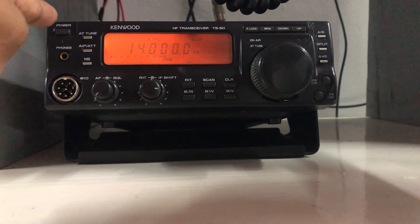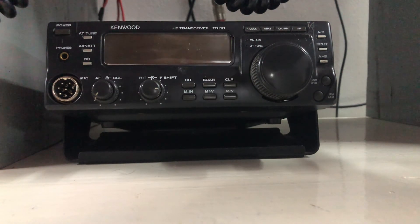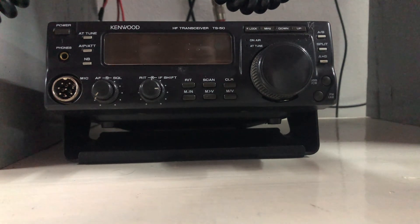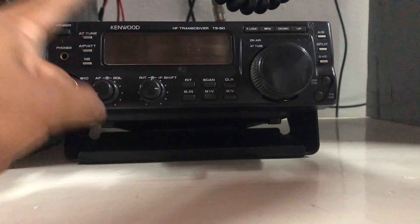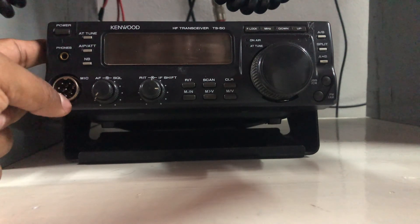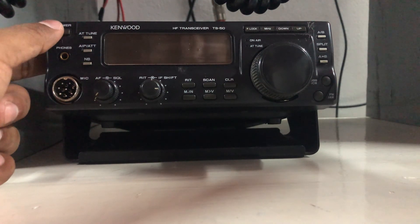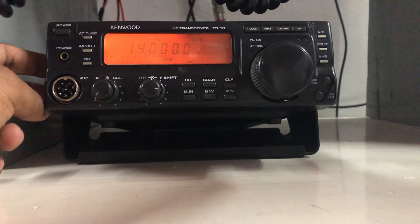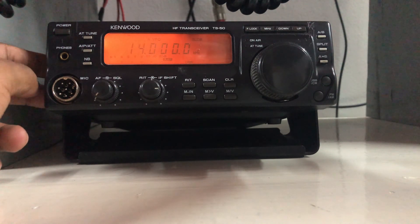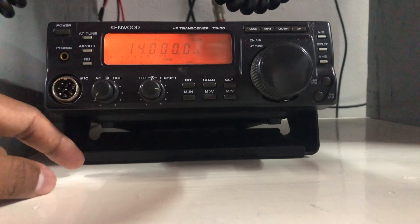Now this is at the on state — I'm going to turn off again. I will disconnect the power supply. Okay, I turned on the power supply again and it had not self-turned on, because it had retained the memory — the last power status in its memory. It has now successfully retained the memory, channels, and the previous power state. From next time on I have to manually turn this on, which is what I wanted. So I can say the battery change was a success. I hope this will help someone somewhere in the world troubleshoot what is going on with their TS-50.